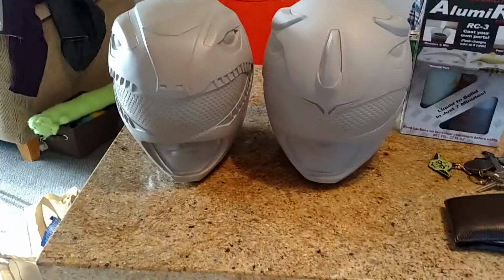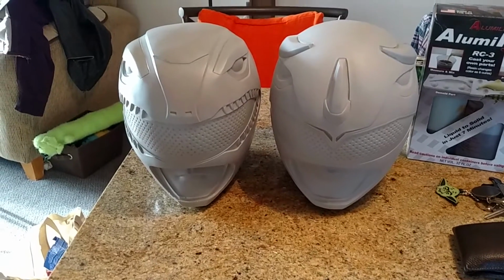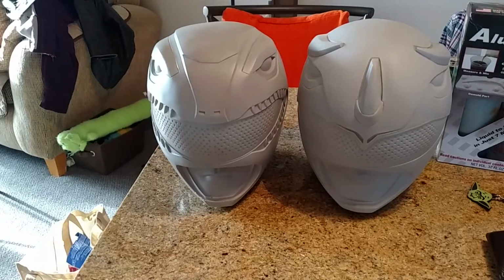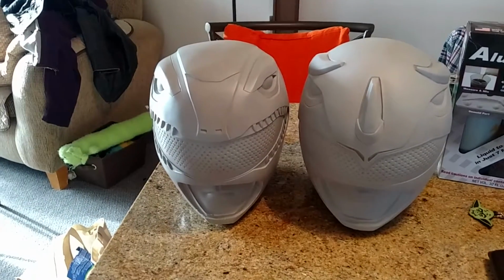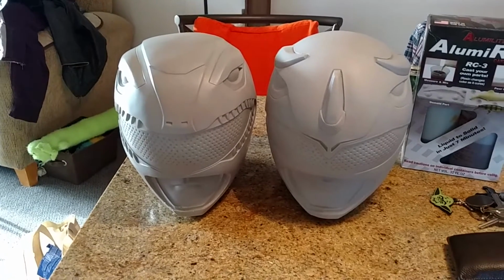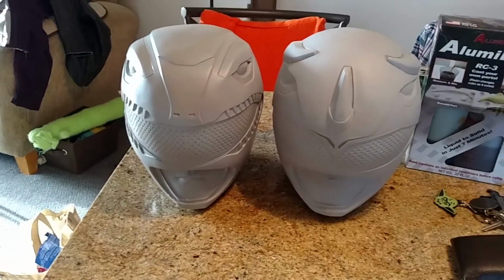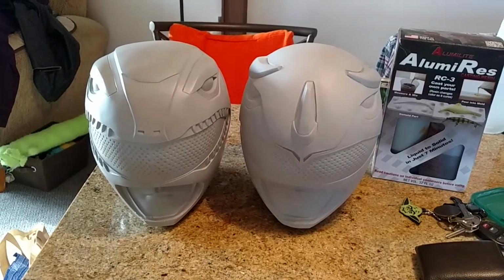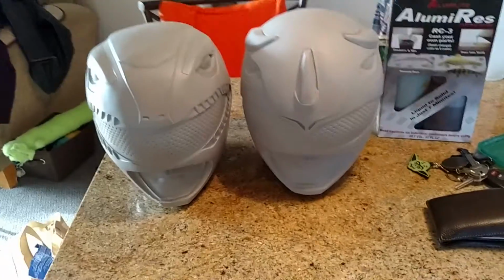these two are an Eric0101 kit. I also have the white and pink from Jason Lopez. You can find him on Facebook, or I believe it's Bucci Boy on YouTube. He makes awesome helmets. He also has, I think, the Red Ranger helmet for sale. I know he has the black one, and he's working on the yellow. But these are the Eric kits.